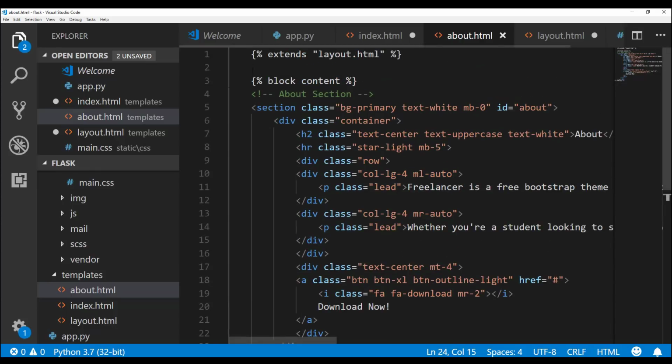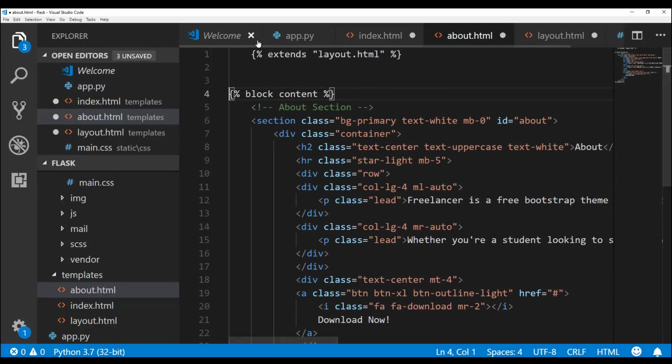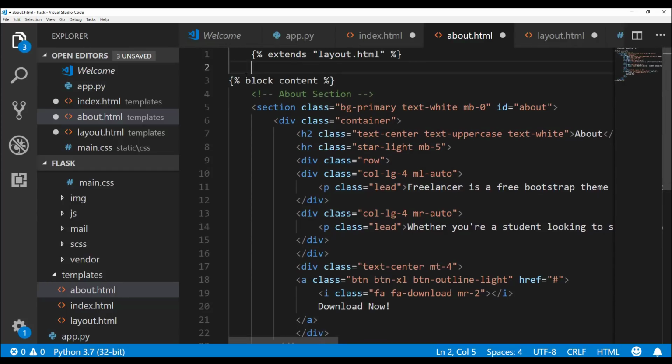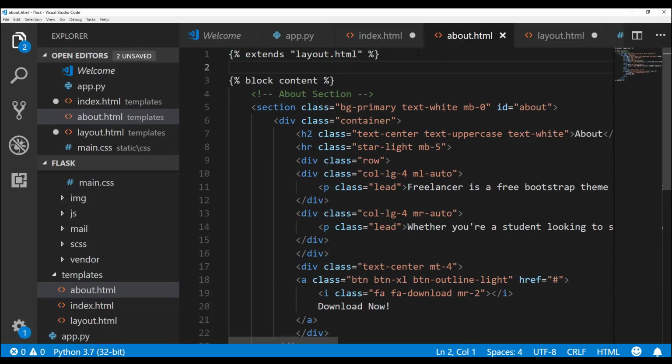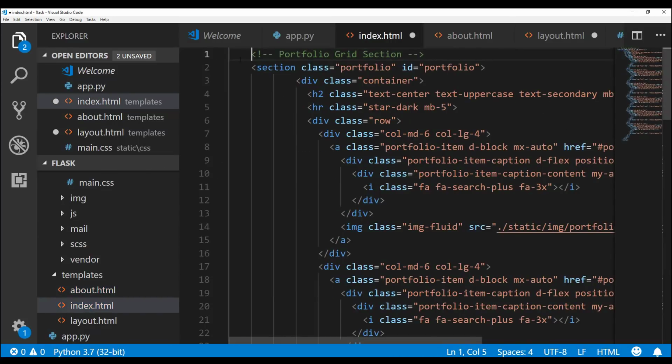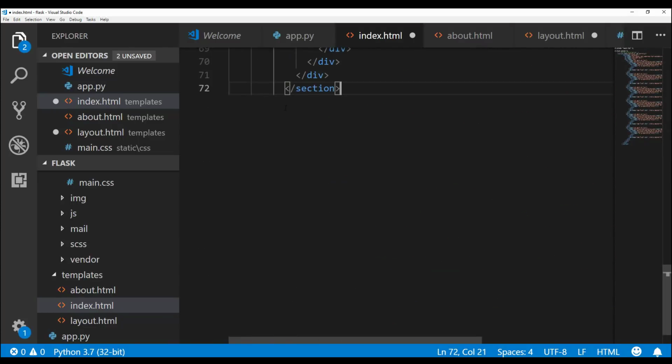All right, so now we have this block content section. I don't want that indented. Come on. There we go. Sometimes this editor tries to do too much for you. All right, so there. Now we're using the extends. I'm going to go ahead and copy this entire part right here, and I'm going to do that inside of the index as well. So I'm going to put that right there. And then we're going to do an end block down here.